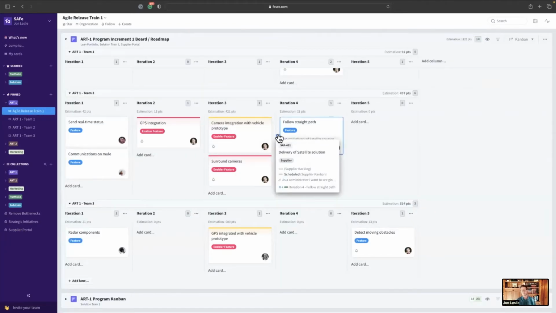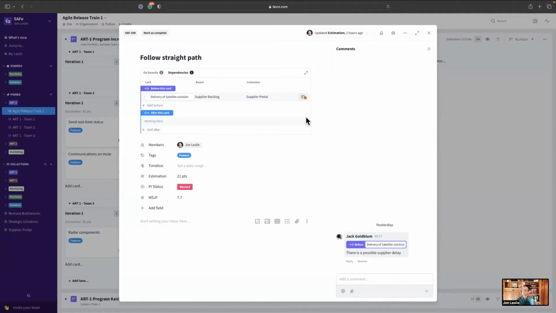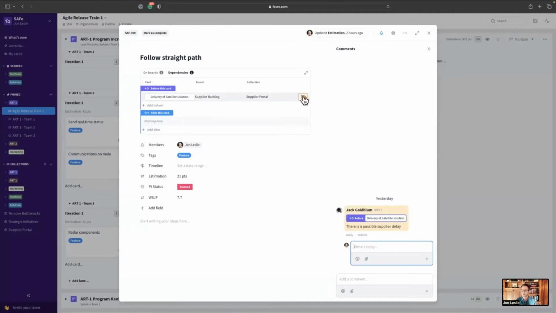Now, maybe this is just a call out to them that they have to maybe accelerate the delivery schedule of this particular piece of hardware, whatever the case may be. But what you can do, even across teams, even working with externals, is to resolve those dependencies that pop up that maybe you can't resolve in your PI planning because it is working with an external vendor. You can at least have that conversation around the dependency directly on the card itself. So maybe that vendor is telling you, as you can see here, that there's a delay on this particular hardware component. And then you can write back, hopefully trying to resolve it.